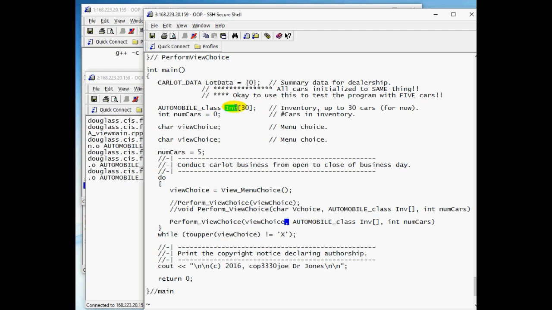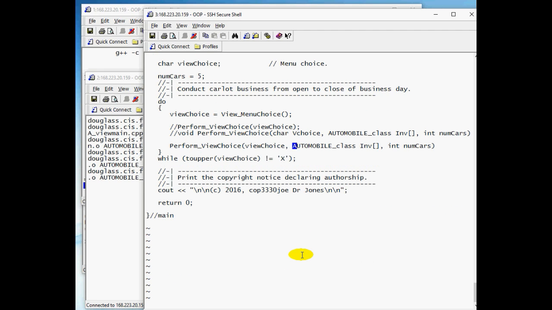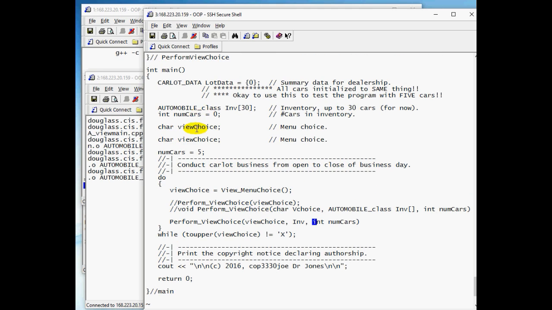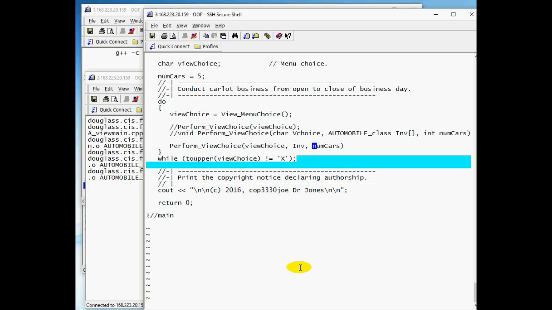The inventory is right here. Here's our variable from the main. We have the inventory defined there. So we're going to do that. We're passing it, we're not declaring it. And for number of cars, we have the variable number of cars. So we're making the call. And we've got to put a semicolon.